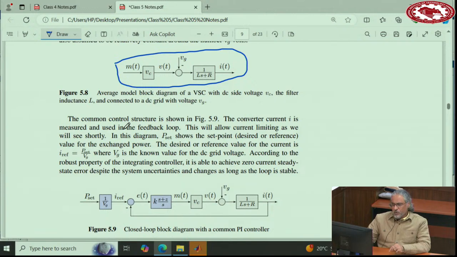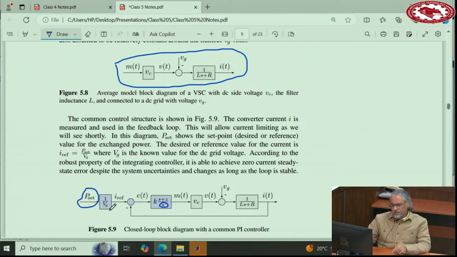Okay, so now I spend a few minutes explaining how people conventionally solve this problem. It's a simple problem, nothing really complicated about this problem. And how to solve this problem, the common way is, because we want to remove the steady state error, we put an integrator here. And s plus z, obviously we put a zero also there to be the most general. So it's a PI controller.